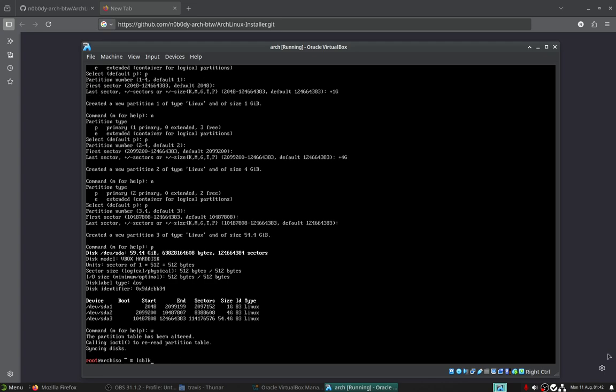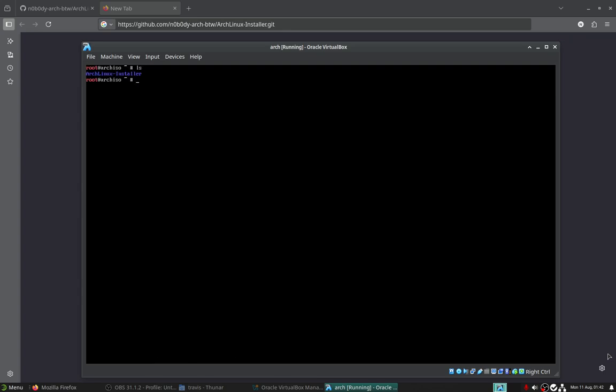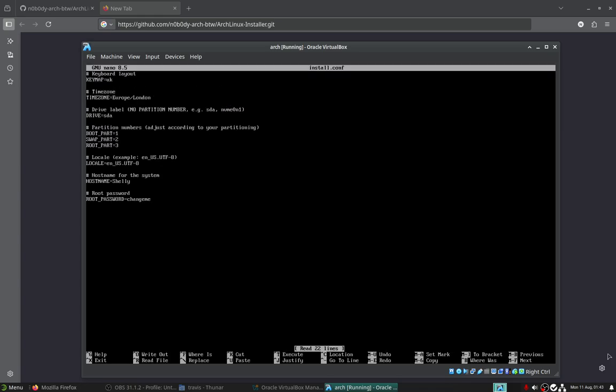You can run lsblk again, and then it will say sda, and underneath sda it will show you the partition layout. And yeah, so now we can cd back. So we can clear the screen and we'll cd into the GitHub repo, and we'll go nano install.conf.